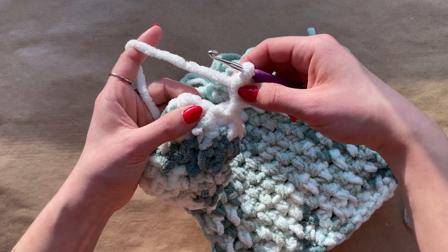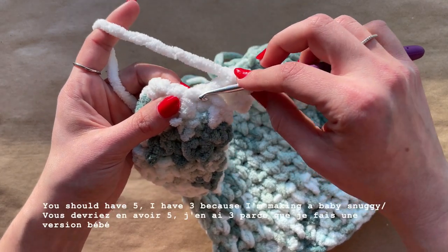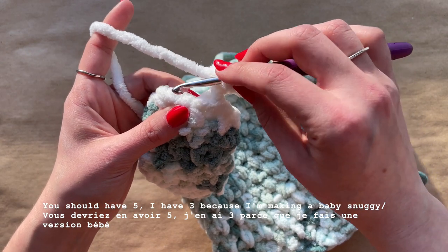Now that I have 3, we're going to slip stitch onto the cuff.